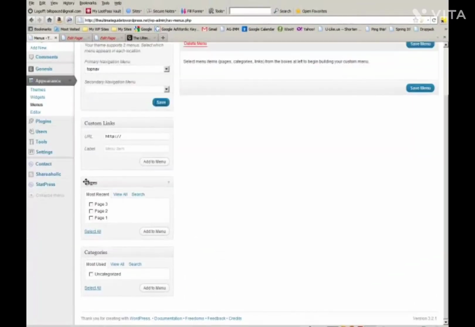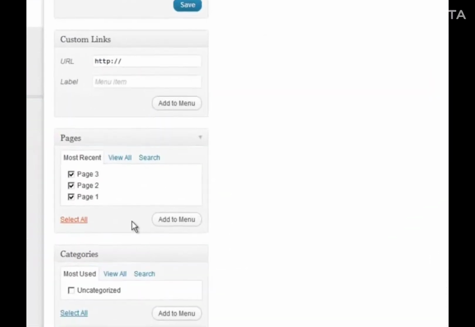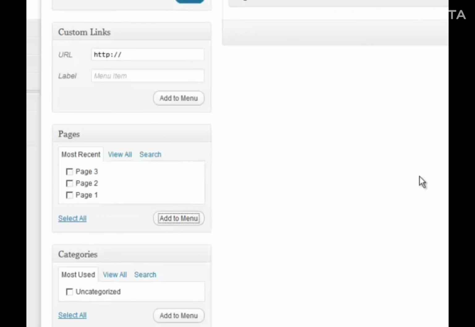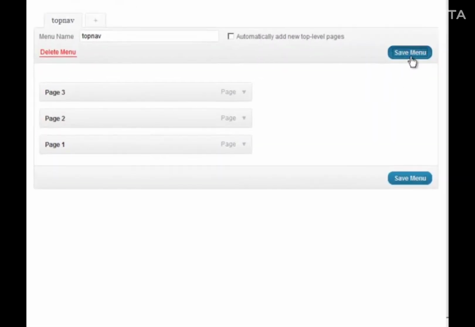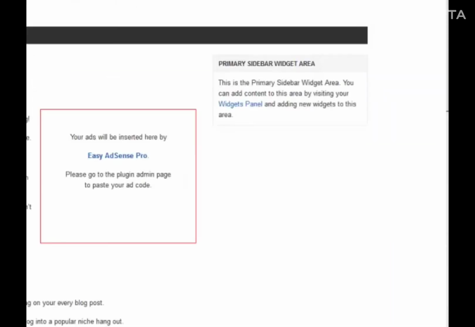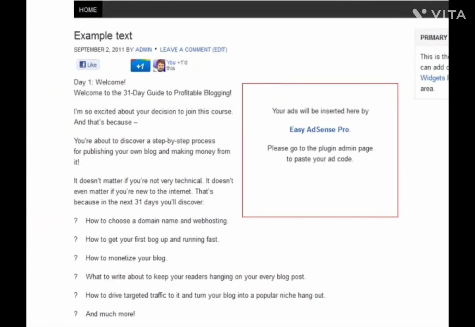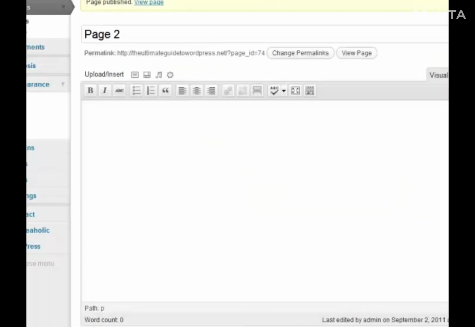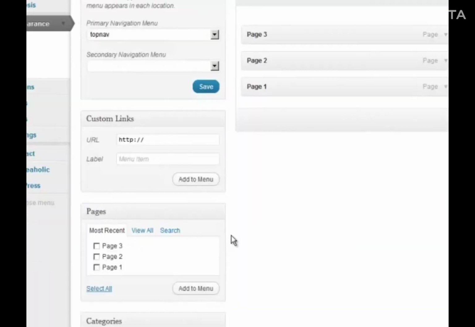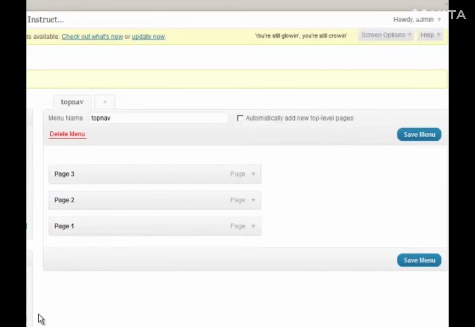Okay, go down to Pages, select all, add to menu, and save the menu. Go back to your site, and what do you see? You see your 3 pages there, right? Okay. Go back to the menu, and you can actually rearrange these so that they're in order.